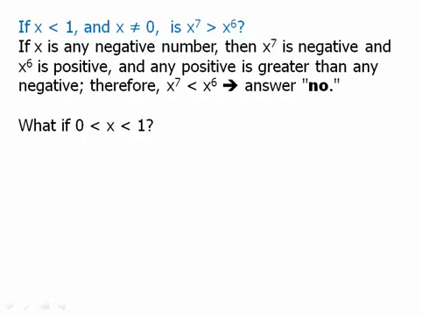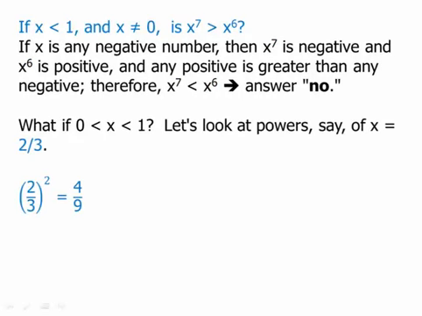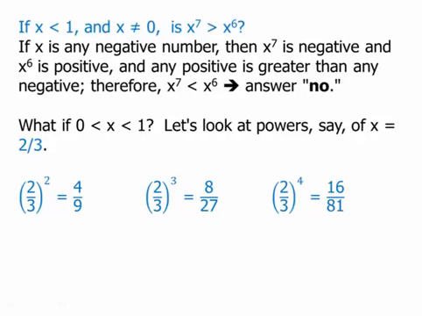What if x is a positive number between 0 and 1? So these are the only positive numbers allowed, the positive numbers between 0 and 1. Well, if we square, say, 2/3, we get 4/9. If we cube it, we get 8/27. Now notice that 2/3 is above 1/2. 4/9 is slightly below 1/2. It's above 1/4. 8/27 is definitely less than 1/3. 4/9 is greater than 1/3. 8/27 is less than 1/3. Then we get to 16/81. That's actually less than 1/4.